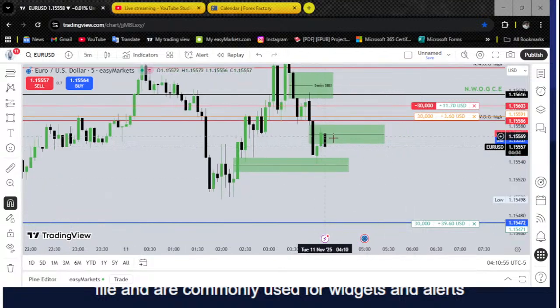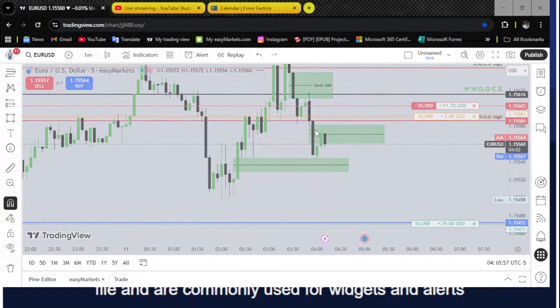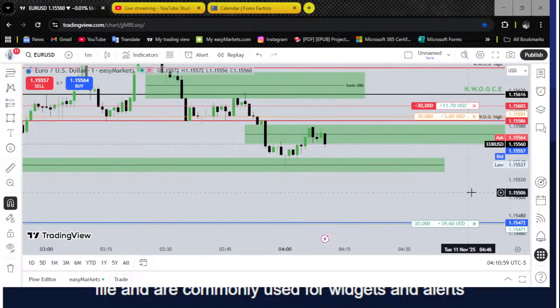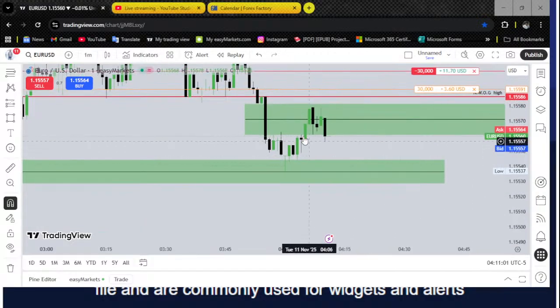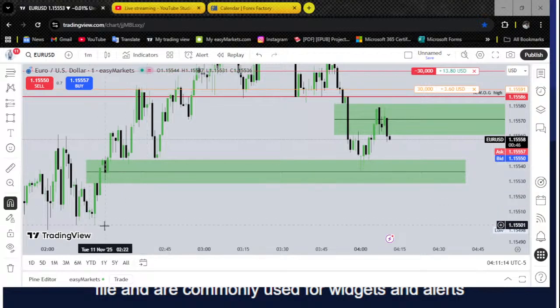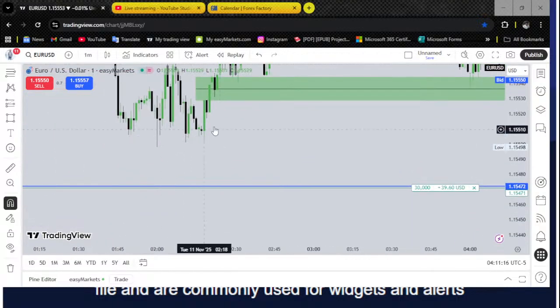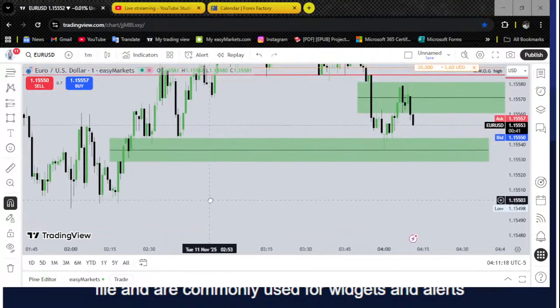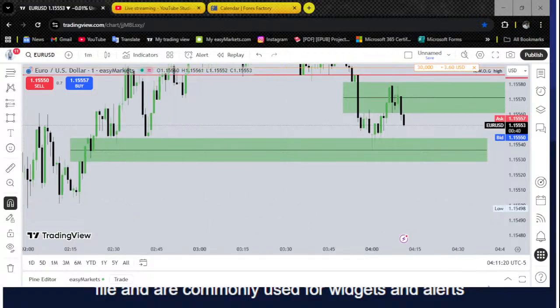That's what I love to see. Once it comes out like this, I will allow that now to leave. Come take this swing low, this swing low, and by that it should come in to take this low. This is a liquidity down here because you are past the macro between 3:50 to 4:10.